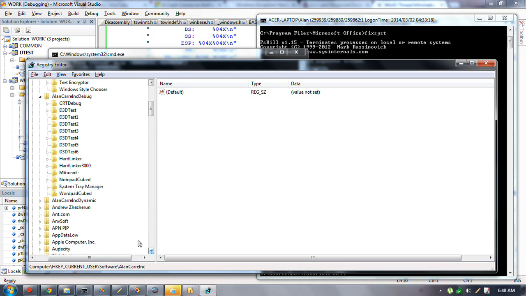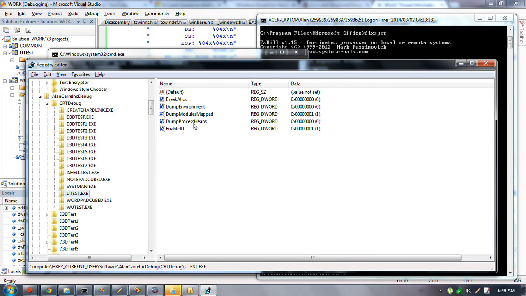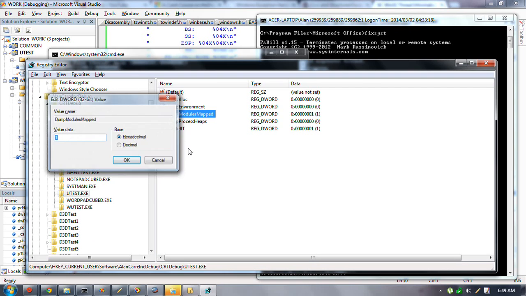U-test, right? Debug, U-test, oh, CRT debug. Dump model, yeah, I have that. Heaps, dump heaps.